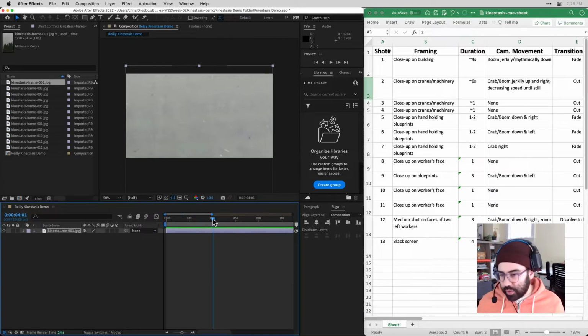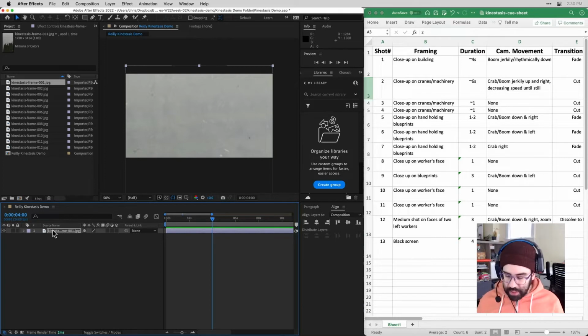I like to use a keyboard shortcut here when I'm trying to basically trim off some extra time. So to the left of the time indicator is the segment I want to keep. To the right is what I want to chop off. Since this is a still image, I can really chop this wherever I want, and it's going to be the same. It's not like a piece of video or a piece of sound where it's going to depend on where in the sequence I make a cut.